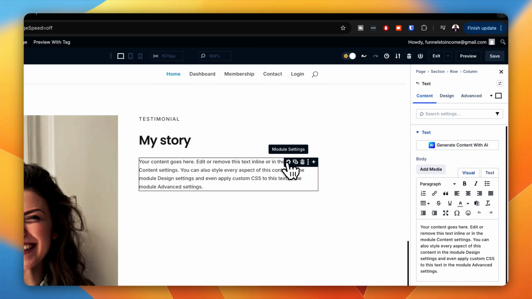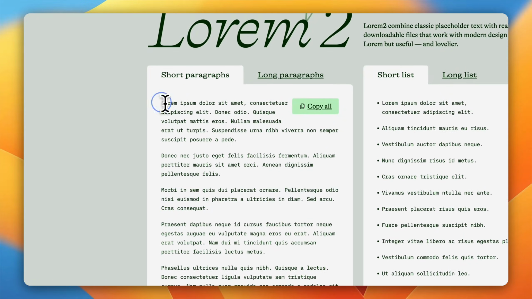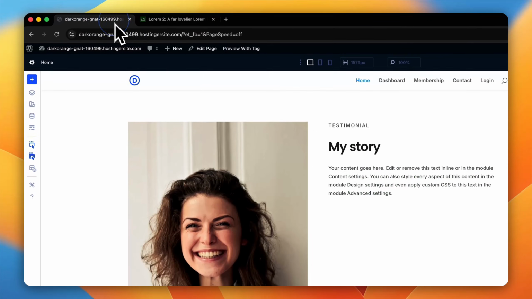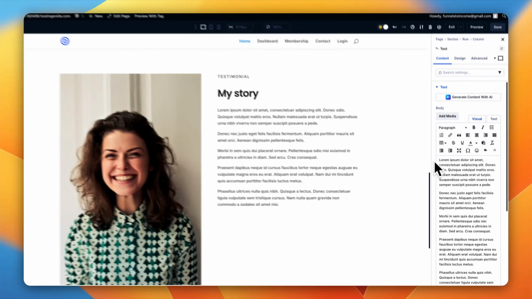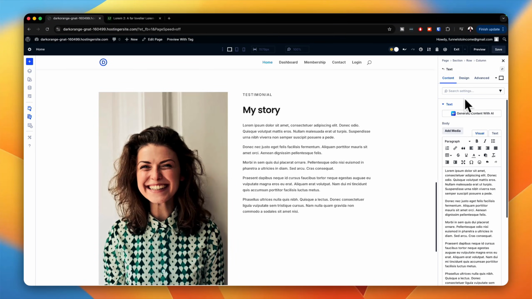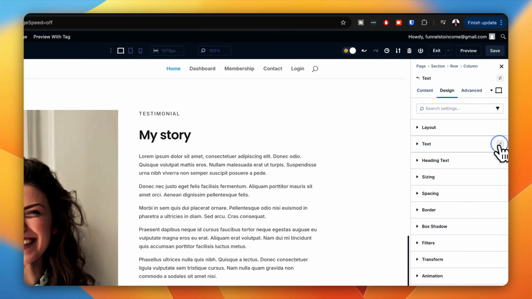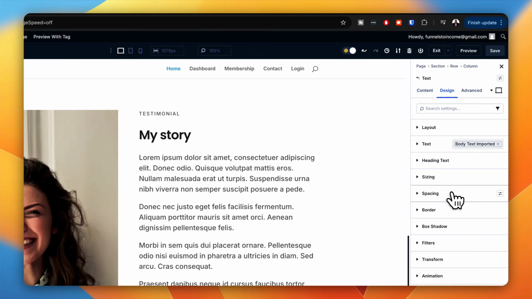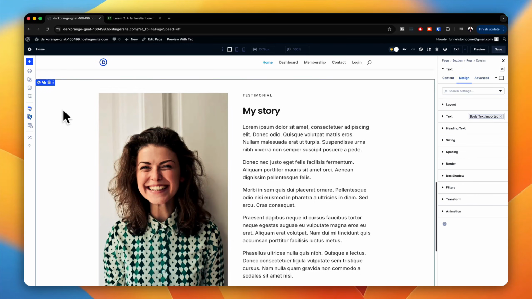Okay. And then finally, over here is where I'm going to add all my text. So I'm going to come over here to Lorem. I'm just going to grab a bunch of text here like that. And we're going to pretend that that is the actual story for one of the students. I'm going to hit enter. And what I also need to do here is to make sure that this has its preset. So I'm going to set this to body text. There we go. All right, so I think I'm almost there.